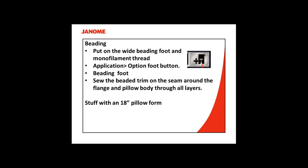And then you're just going to sew the beads through all layers of the pillow around the seam where the flange sews to the four patch. That is what's going to create your flange, because you're going to sew all the layers together right there, so that when you put in your pillow form, it doesn't go into the corners, it stays where you want it to go. All right, that is the end of my project.